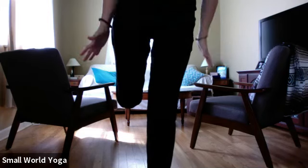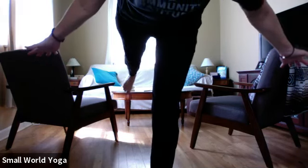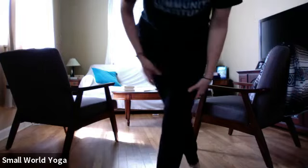So airplane, your arms are gonna come by your side. Imagine a jet airliner, palms face down, and your back leg, it's like you're gonna punch a hole in the wall behind you. Yeah, flex your foot and your toes are towards your mat. And what this does is it squares your hips so that you have a better balance. You're in your true north here.